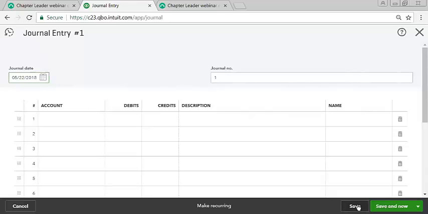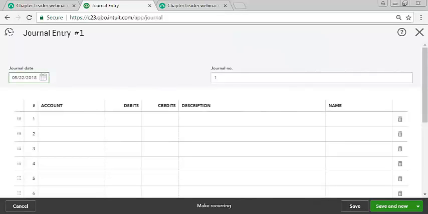Now, revising your journal entry. The most common reasons for revising entries are income expense accruals and deferral reversals. If the reversing entry relates to an accrual or deferral, make sure the reversal is dated in a period later than the original general journal entry. If the reversing entry is correcting an existing journal entry, use the exact same date for the reversal.